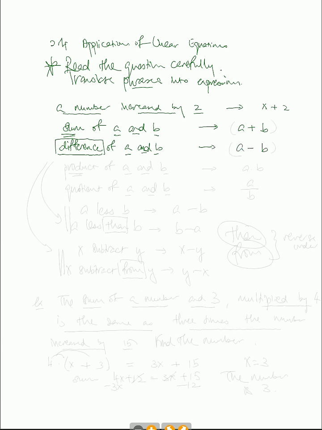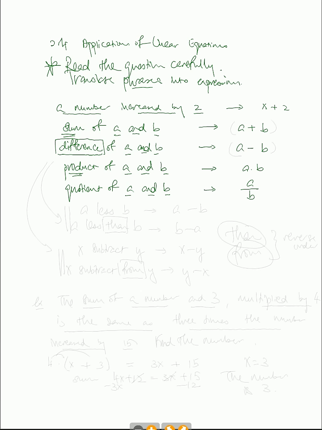So what word would I use if I mean A times B? So the word is product. So product of A and B. So again, you see the A and B. So just looking at A and B doesn't tell you much. You have to look at the word that's in front of them. Okay, so in this case, product just means multiply. And finally, the last word is quotient. Okay, so the last operation, quotient, and again, A and B just means A divided by B. So in all cases, there's A and B. You just have to know what operation you need to use. Is it plus? Is it minus?